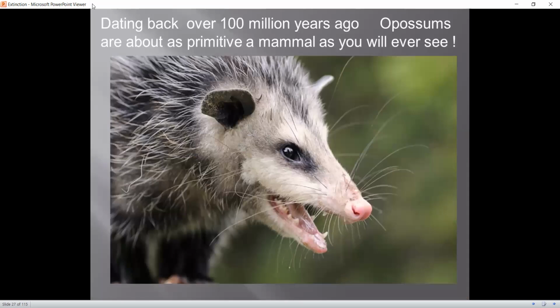Another one, which I see a lot of out where I am in Northern Marion County, along with skunks and raccoons, is opossums. You look at the skeleton of some of these opossums, it's incredible. You look at a Cretaceous one, you look at a modern one, they're extremely close. They are about as primitive a mammal as you're ever going to see. It is not a reptile, although it looks like one. But it is incredibly primitive. This was actually a placental, but it's an amazingly primitive organism. And he's been around in one form or another since the Cretaceous.